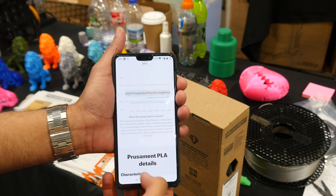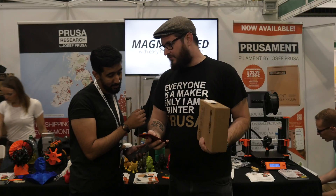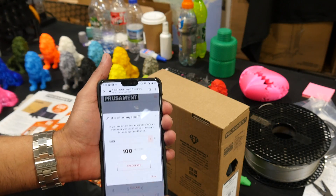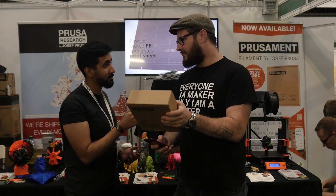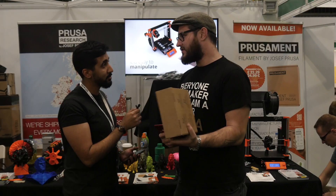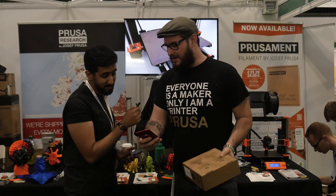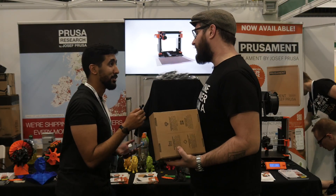When you load it on the website you can see when it was made, all the tolerances and data — and that's for that exact specific spool. We also have a neat feature called the calculator: when the spool is partially used, you can weigh it, enter the weight like 600 grams, and it subtracts the spool weight and uses the material density to calculate how many meters you have left — so you can use it with your slicer to know if you have enough.